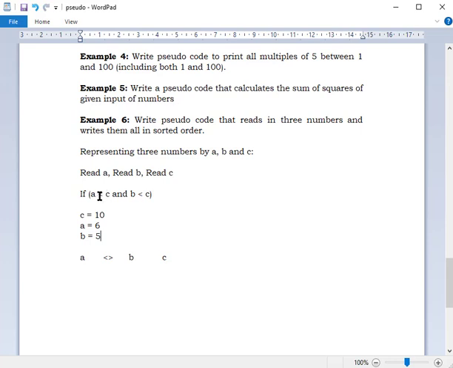Looking at this condition, A is less than C, which is true, since 6 is indeed less than C. Then B is less than C, which is also true, since 5 is less than C. That means C will be the last one. But we don't know which of A and B is bigger. We just know that both of them are less than C.